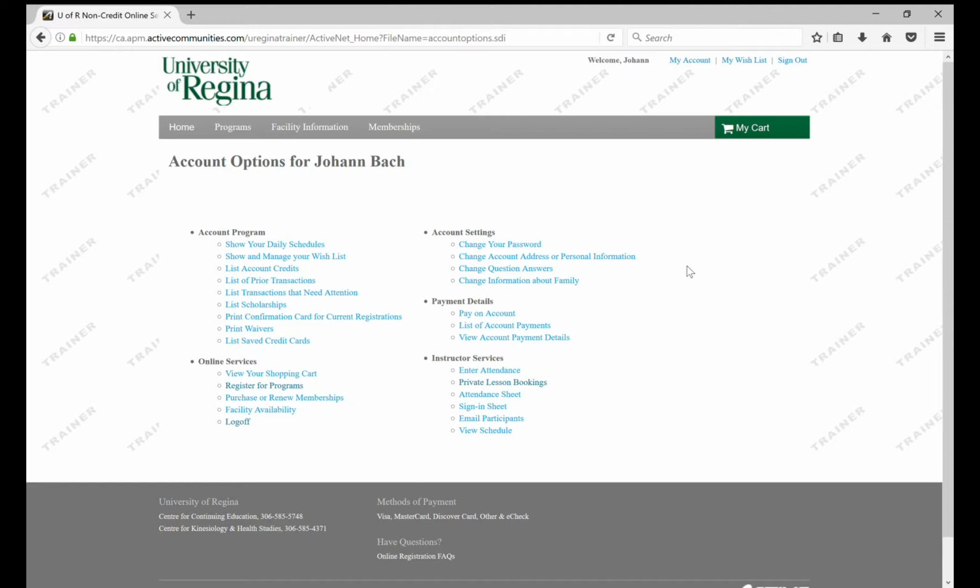When students register for lessons, they are asked to provide the length, day, and time of their lesson. This information should be coming from you. The office staff takes this information from your students and puts it into the system to create a schedule for your studio. To find out what information the system has about your schedule, click on Private Lesson Bookings here under Instructor Services.